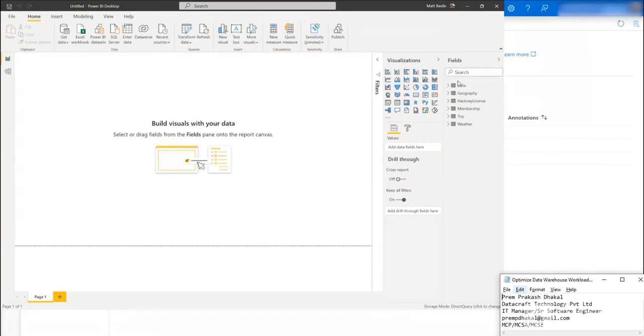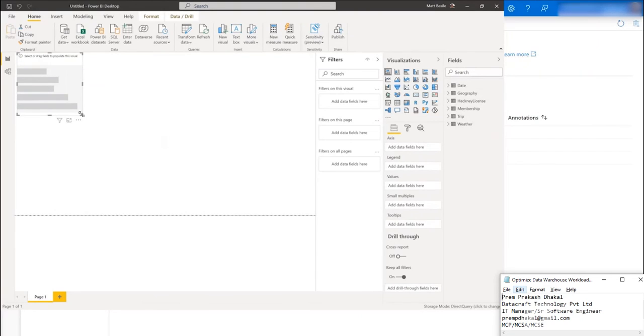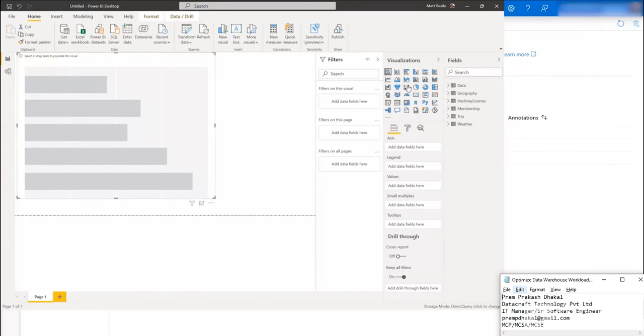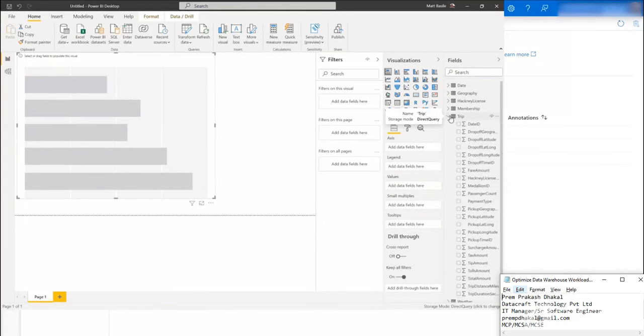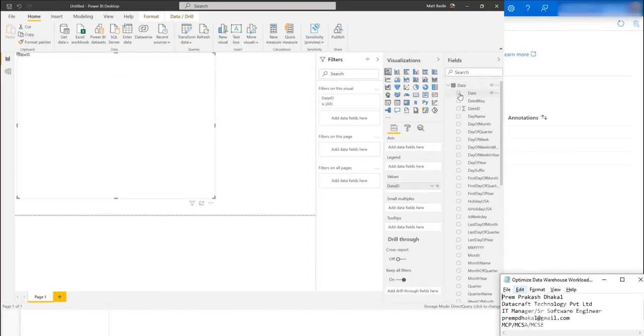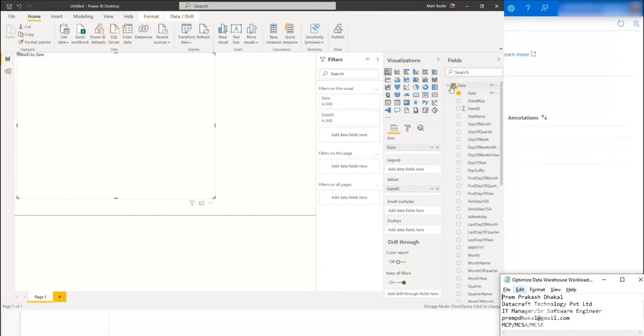So now I've got my fields over here on the right. I can start to build bar charts. I won't say I'm a Power BI author expert by any means, but let's bring in our date ID, and let's bring in the date off of this, just for the purpose of demonstration here.